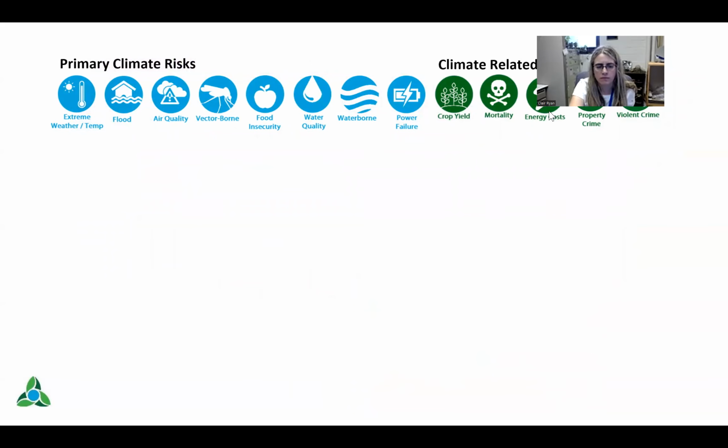The primary climate risks that our climate change projections indicate or illustrate are impacts like extreme weather and temperature, flooding, and air quality impacts. And this year in particular, I think we all are recognizing that air quality impact is actually a thing that Midwesterners should be concerned about. Most Midwesterners don't think of air quality as something that we need to worry about, but we think of it as something that LA has to worry about. But I think this year's started to point out that air quality and climate change really are interwoven and something that will impact us.